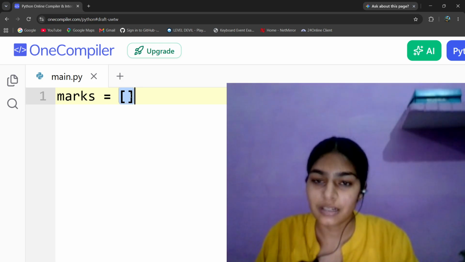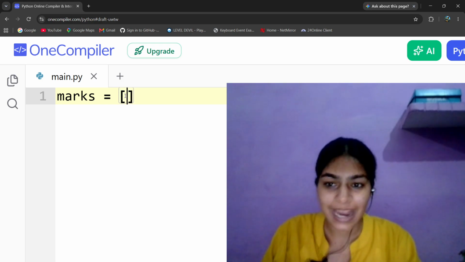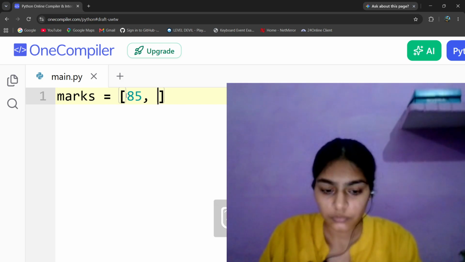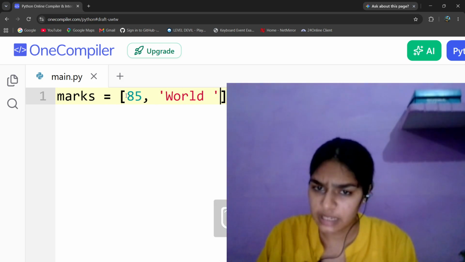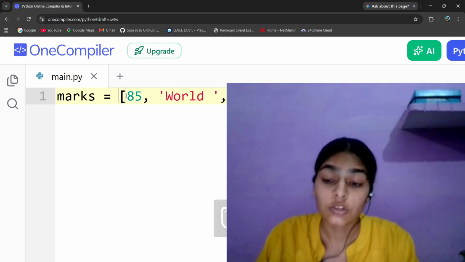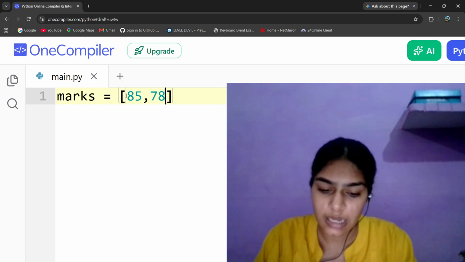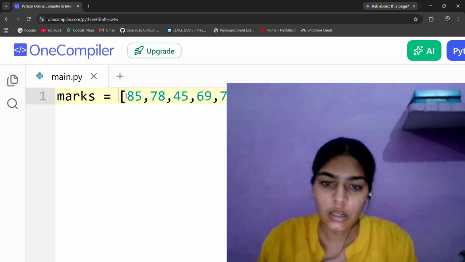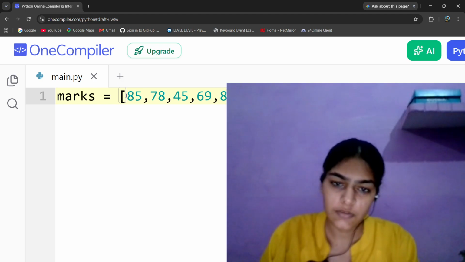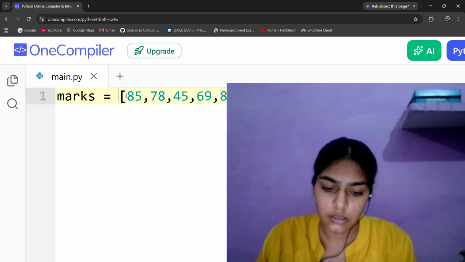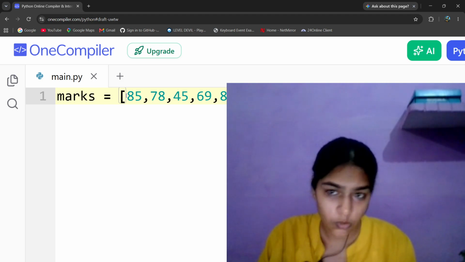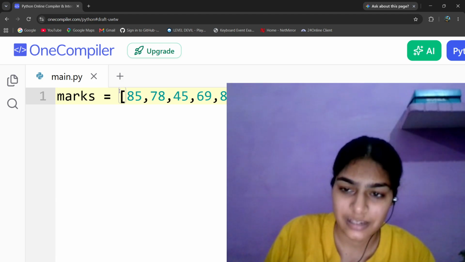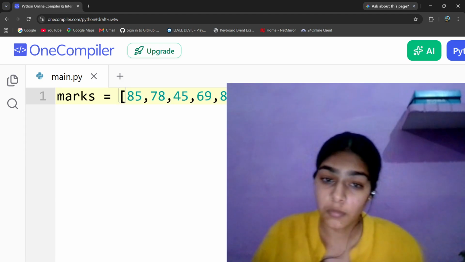In these square brackets, you can have your data, whatever you want. So it's about marks now. So it can have 85, 78, 45, 69, 87, and 95 and all. So this is the marks. This is a list. Okay, this is a list of marks.